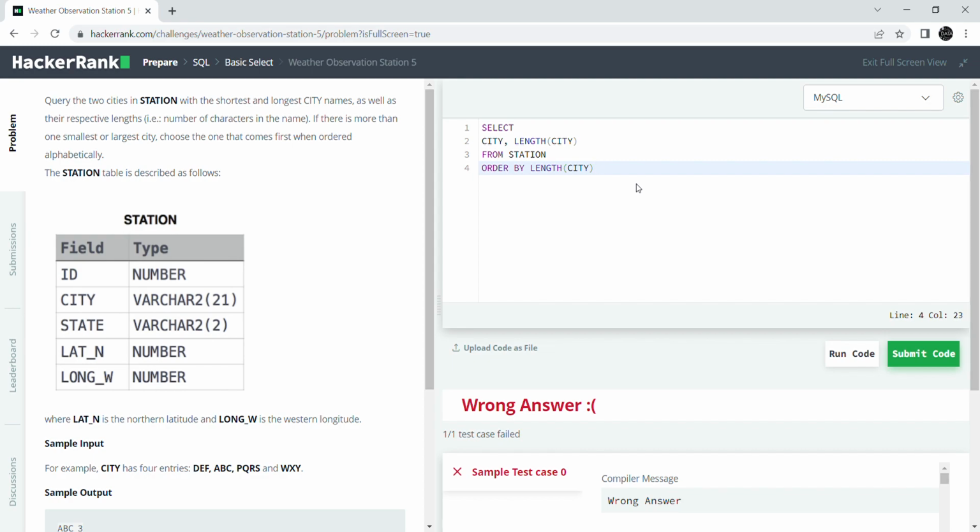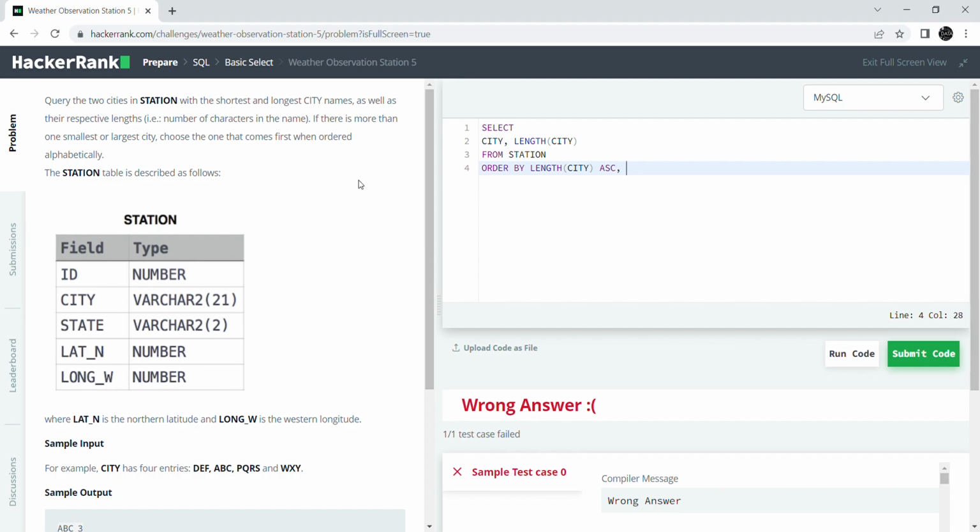But to explicitly mention it, we can write ASC. This keyword makes sure we are sorting in ascending order, but by default ORDER BY always sorts in ascending order, so you can also ignore this keyword. I will show you later.